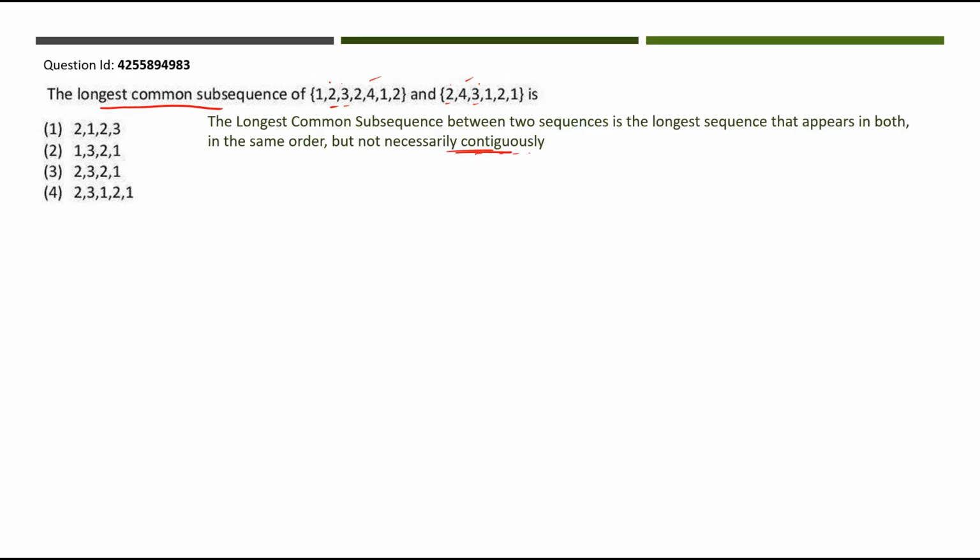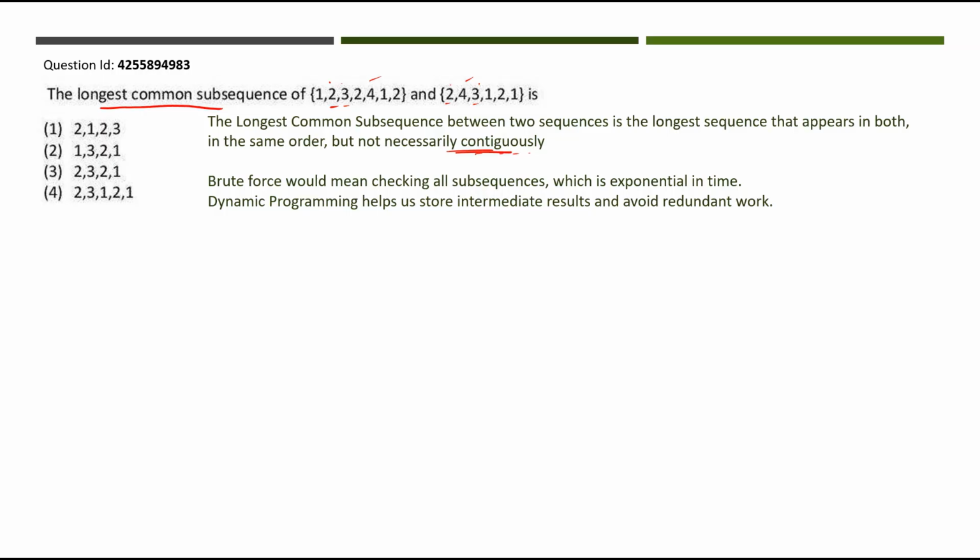What we will do for this particular problem is take the options and check whether they are a subsequence of the given sequences. In case more than one option is a subsequence, we will pick the longest subsequence out of those options. Before getting into the working, where does this topic actually come in algorithms? In dynamic programming.